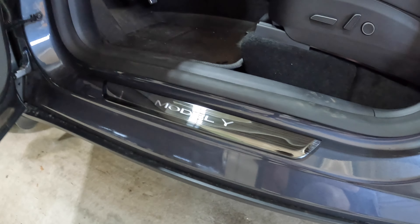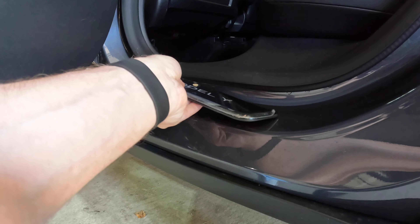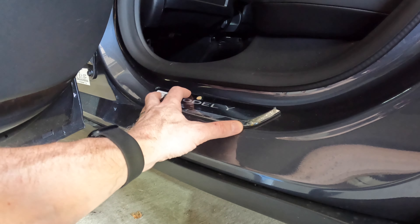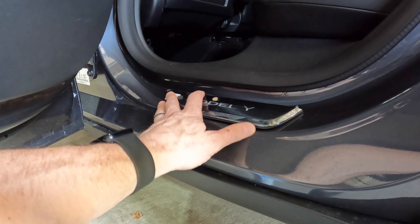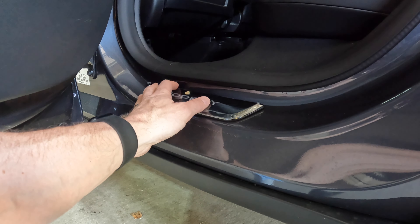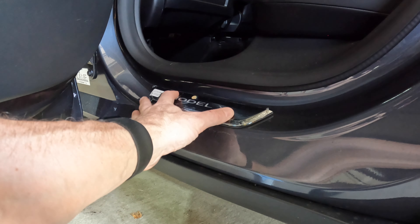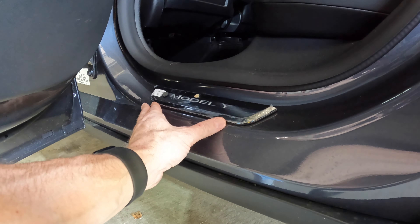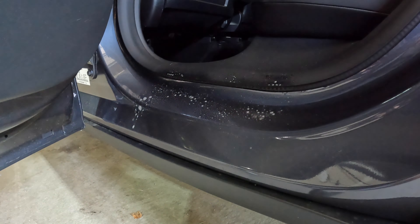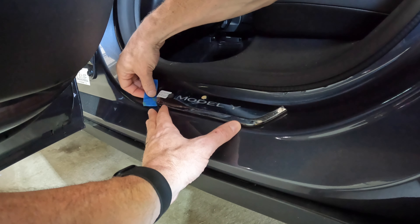I'll take you for part of the install on the back door — it's slightly different. The only thing that's different on the back door is you don't have an existing sill to go over. So you have to kind of feel where the spot is. If you go too far one way it starts to curve up, there's a gap under that side. If you go too far the other way you have a gap over there. So somewhere right in between the two — just right about here. It kind of feels like it almost has a spot, but you want to position it where it's even, about where my two fingers are from the crease of the door.